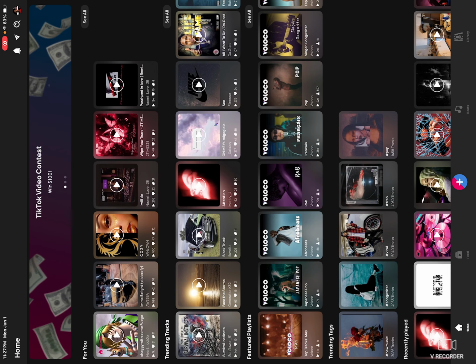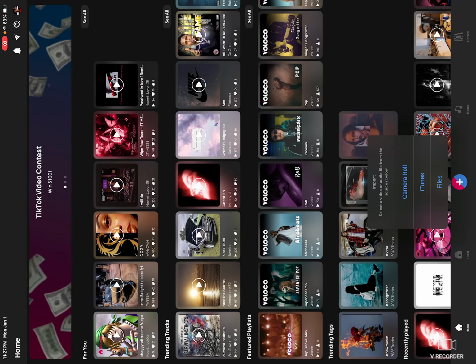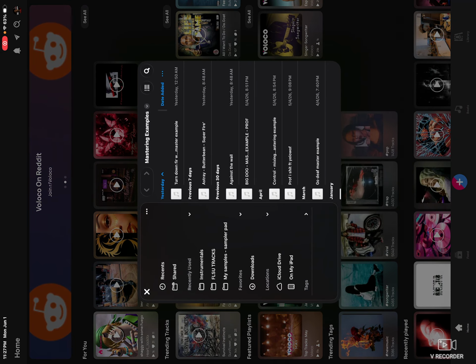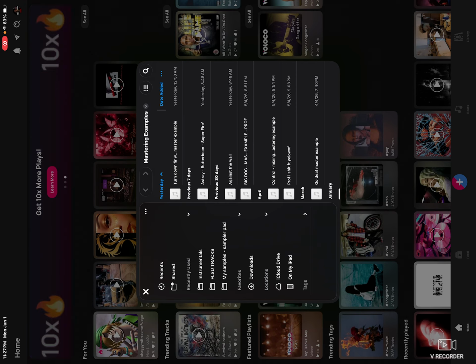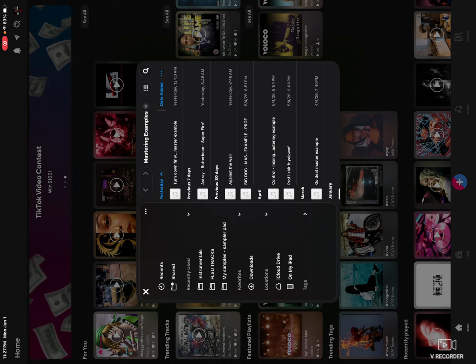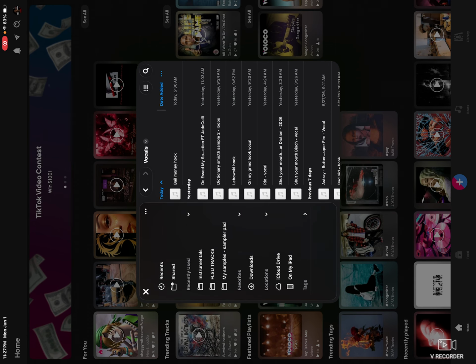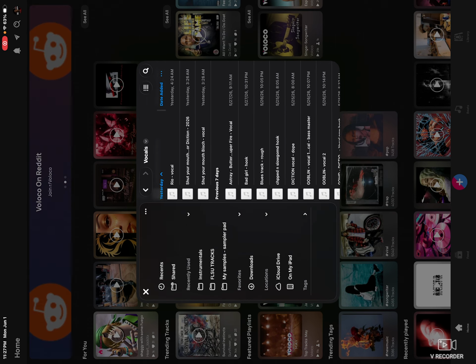Okay, so let's just start from the beginning. First thing you do, you take your vocal. If you don't know how to make a vocal, you just mute the beat and you hit the process button and go through, and then you have your vocal. Okay, so I have mastering examples right here. I want to go to my vocals on my iPad. All right, so these are all my vocals bounced down from songs.